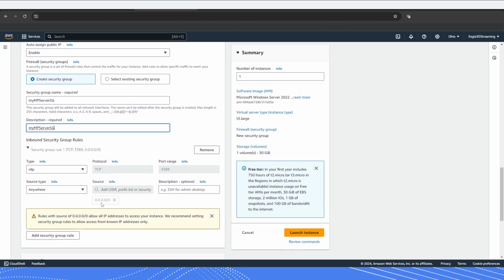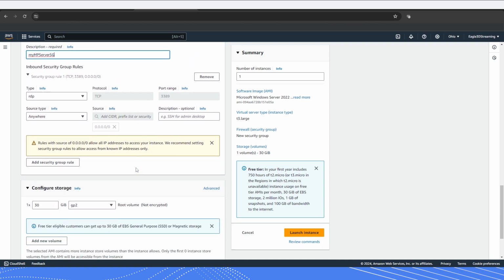The porting is probably the most important part of this process, but I'm not going to do it right now. We'll do it after the security group is created, and you'll see why later. For now, you can keep these settings as default, and once we create our multiplayer server, we'll come back and finish out the networking information.